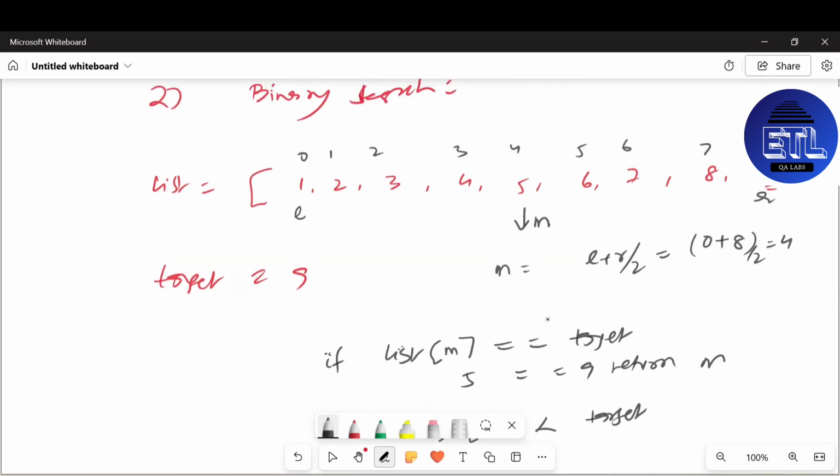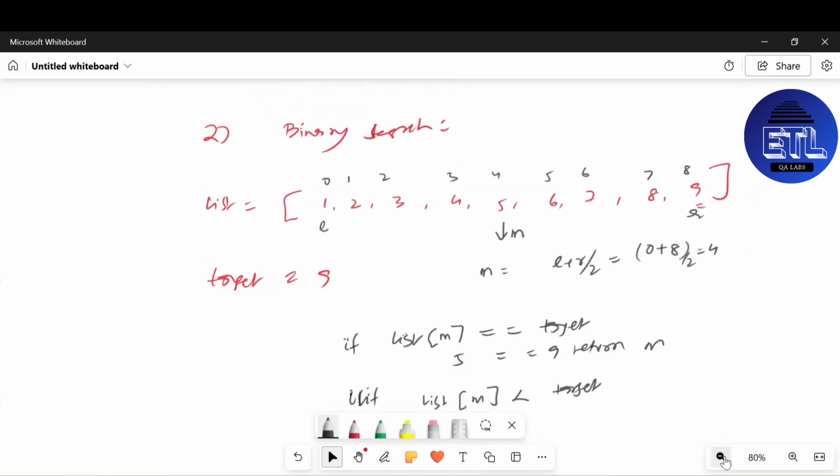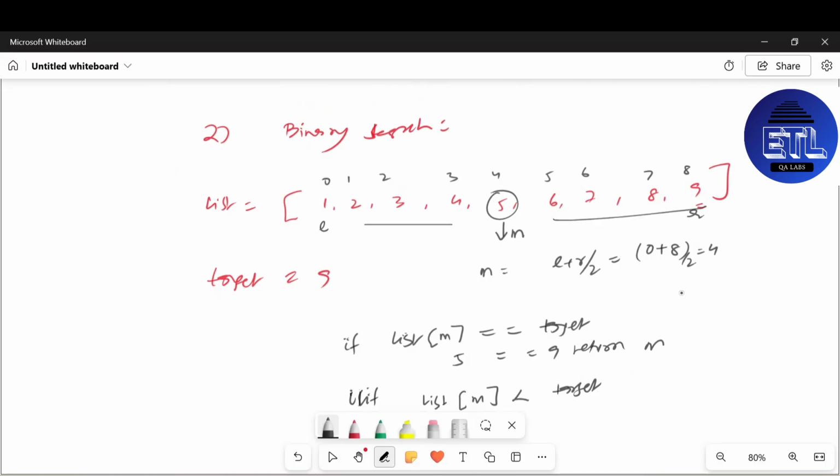9 is there, and it is saying that my mid element, which is 5, pay attention here: if this number is less than the target, which is 9, obviously it is, then where should I search? Should I search left or right? The left-hand side always has lesser numbers, so there is no point in searching this place. I have to search this side only. Correct. So in that case, can I increase my L to m plus 1? The search space is such that I'm discarding half of it.